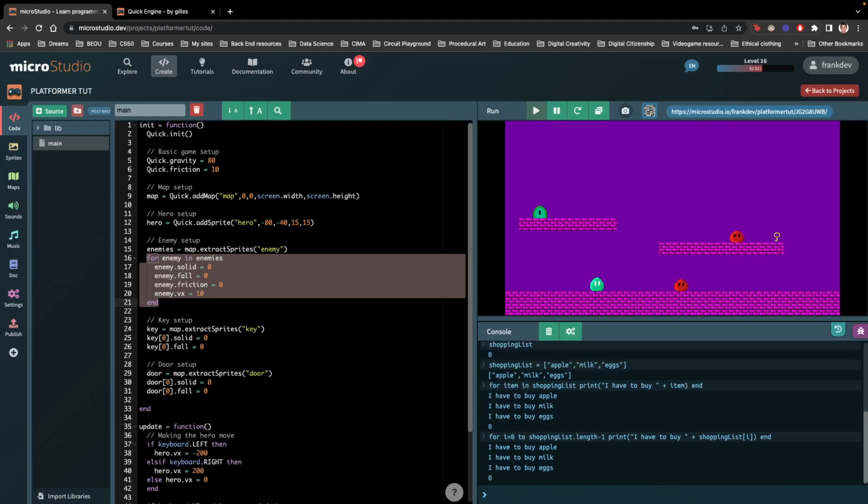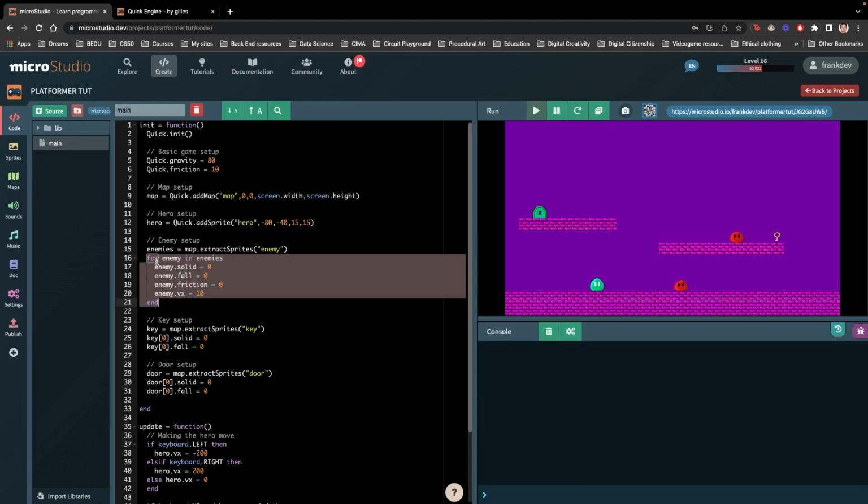Same result, but like, i equals 0, length minus 1, too much trouble. For each item in shopping list, print "I have to buy" item. Simple as that. So that's what that for loop does.